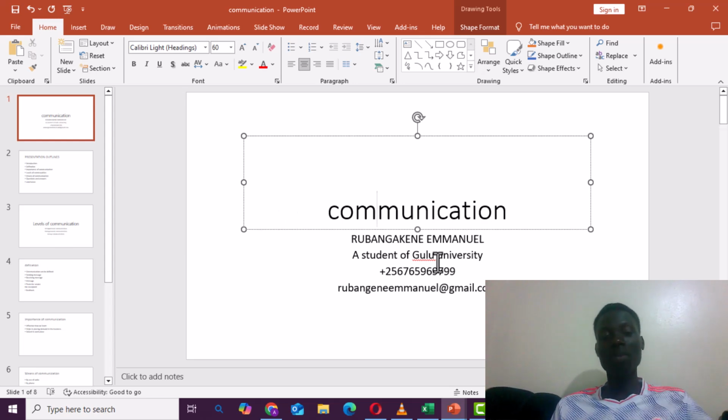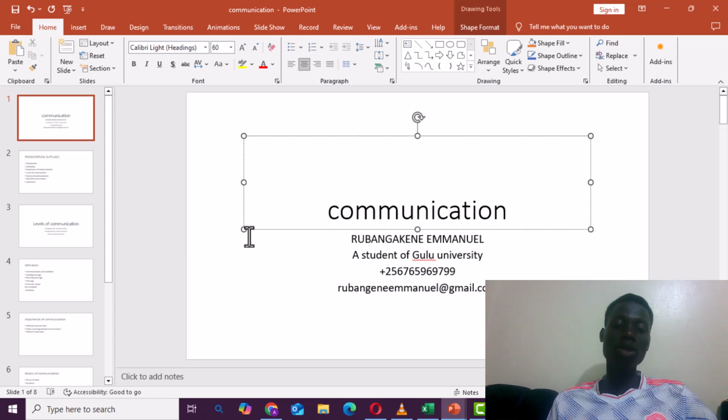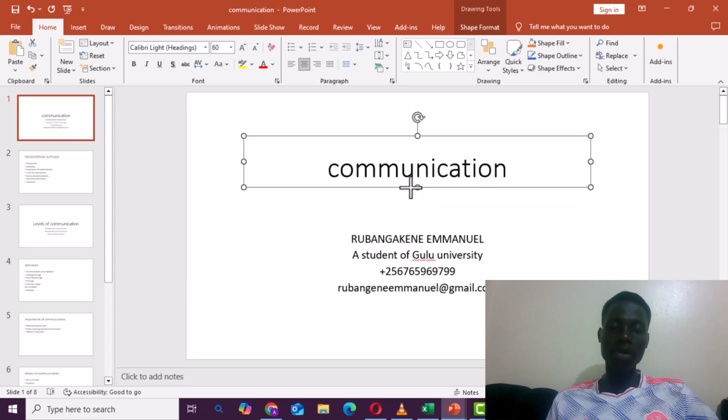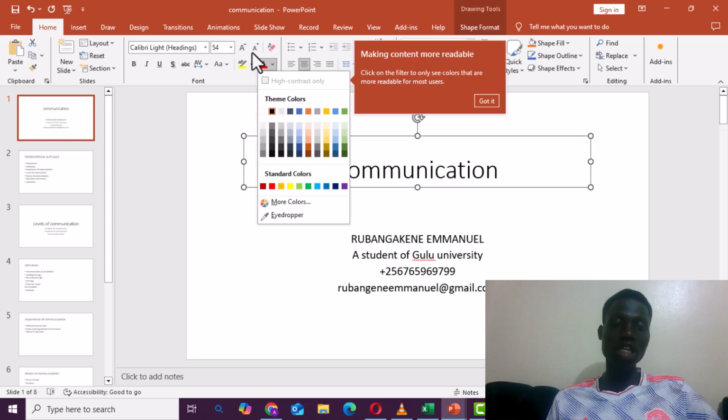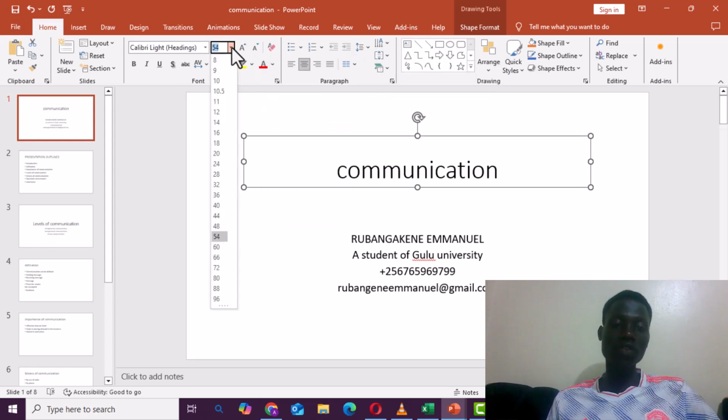This is what you can play with. You can pick this one, bring it up, and you can make it capitalized. When you want to make it capitalized, you come back to your home tab, then select it, and it must be in uppercase. You can also change the color and the font size.